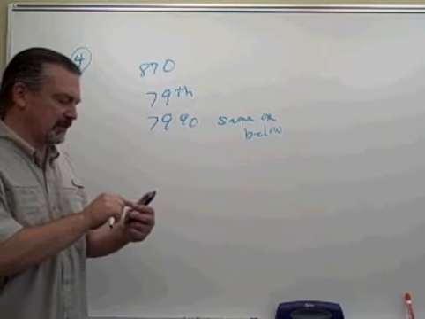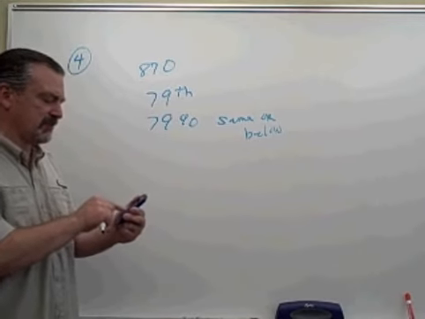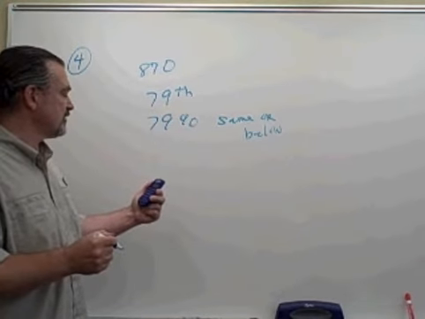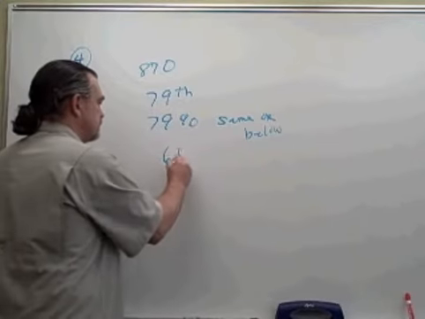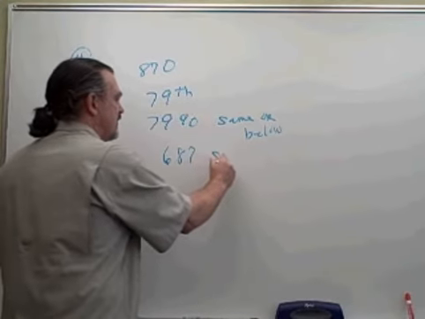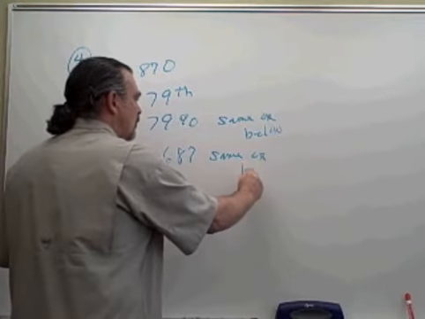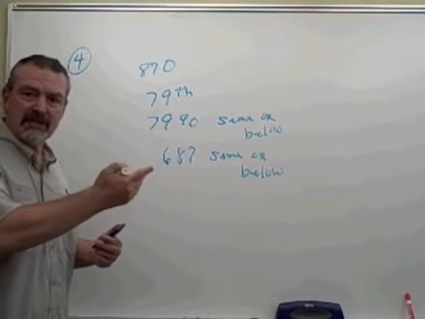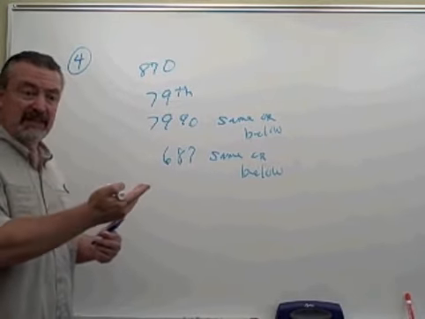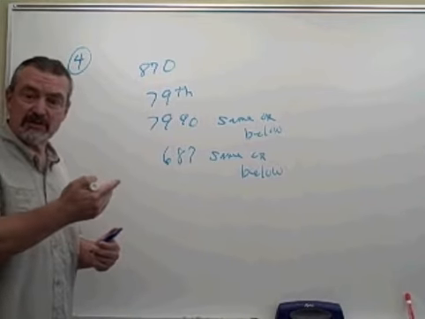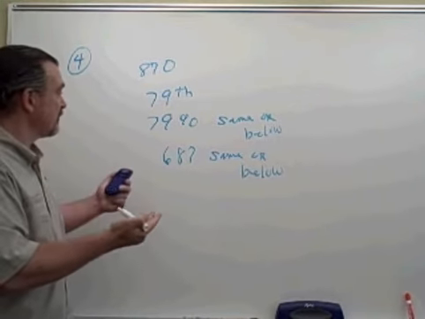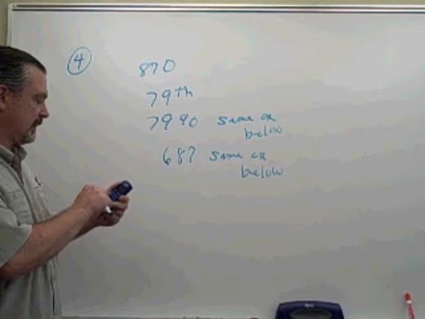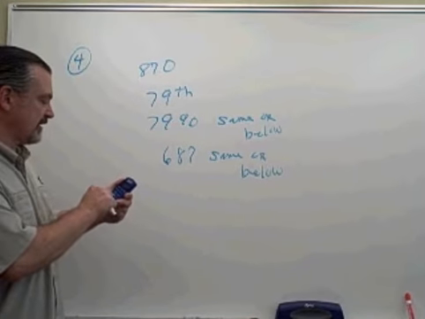So if we take our calculator, 870 times 0.79 gives us roughly 687 students. So 687 scored the same or below. Well, if 687 scored the same or below, then the question is, how many scored above? So we could figure out how many scored above by taking 870 and subtracting 687.